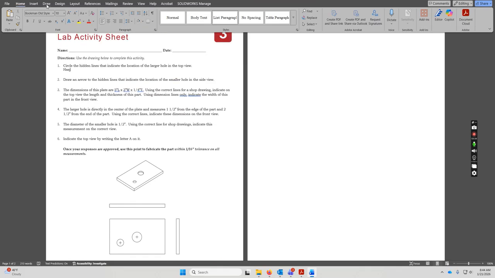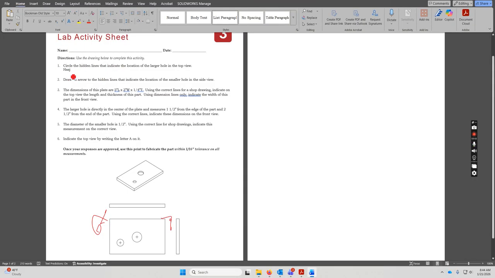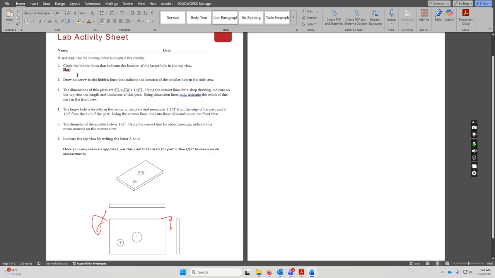So in Word, you've got this tab up here for drawing, and same thing as Adobe. Please make sure any marking you do down here is legible. Okay, so if you're going to write text, maybe use a text box, or if you're going to type in underneath one of the questions, do it in a different font or make it bold, so that I can tell that's your answer.